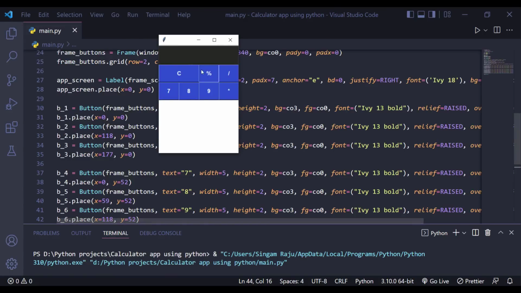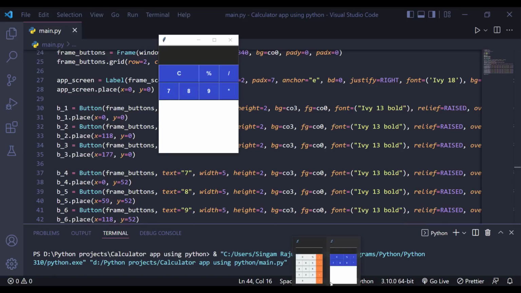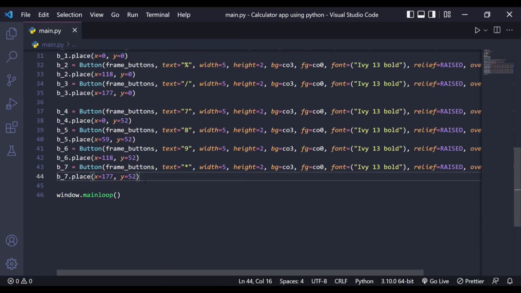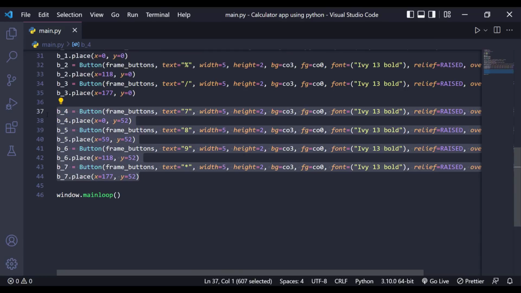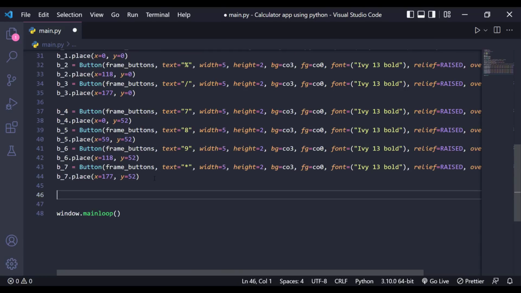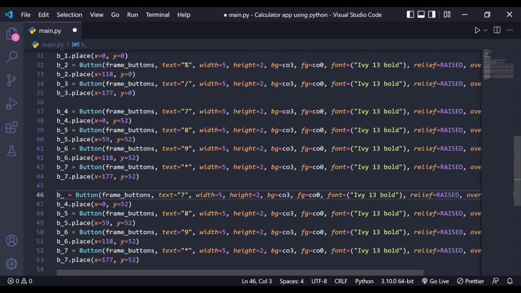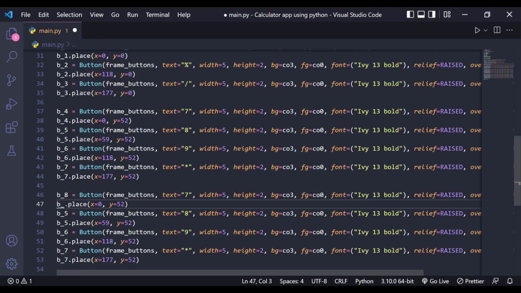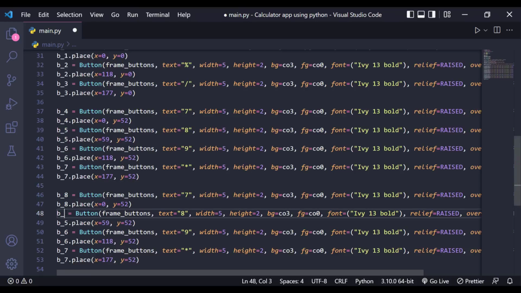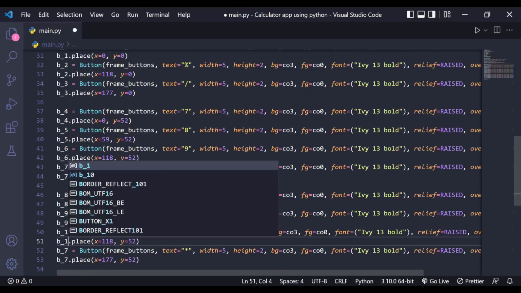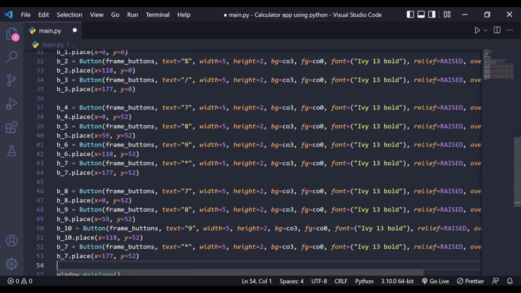And now this is the second set, and now let's work on the third set, which is 4, 5, 6 and minus. So we'll copy this entire thing and we'll paste it here. This will be button 8, and this will be button 8, and this will be button 9, button 10, this will be button 11.